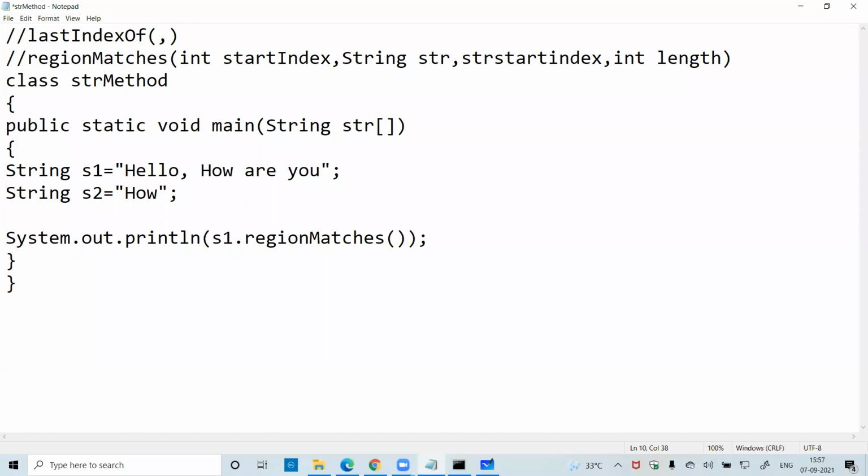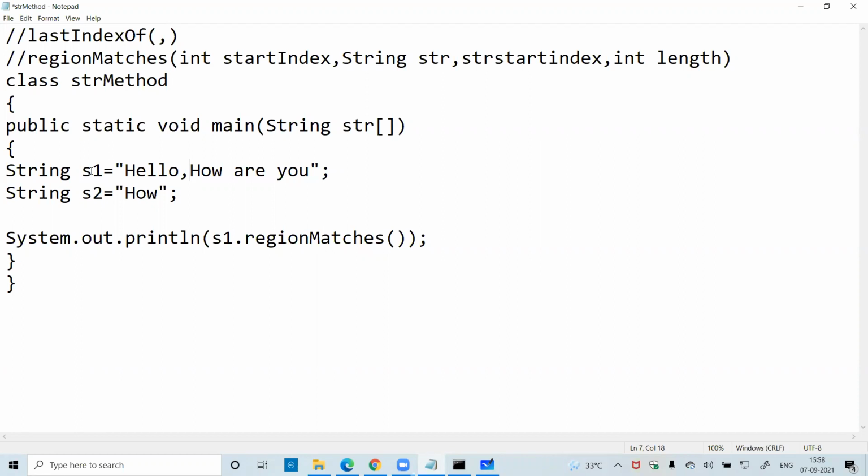Now within that, first I want to start the searching from the start index, from where I want to start searching of this string. Suppose I want to start searching from this point 1, 2, 3, 4, 5, or from where I want to match 1, 2, 3, 4, 5, 6, 7.